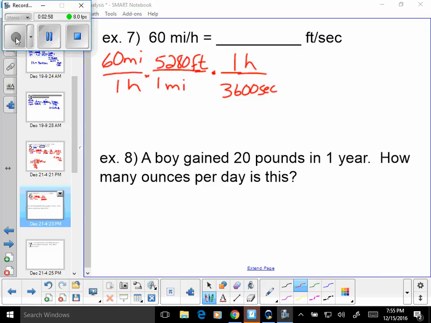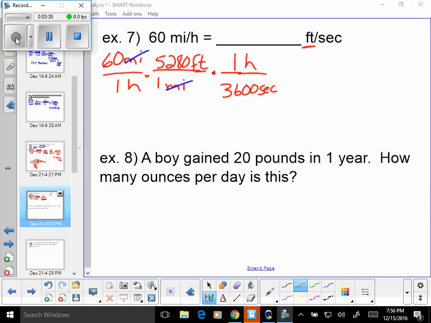Again, always thinking, got a reason, because you really can't follow some sort of a process or a pattern here. I'm looking to get my numerator from miles to feet. I know that if miles is in the numerator for 60 miles, I'm going to have to put a mile down in the denominator so that it will cancel. This miles will cancel miles. Canceling labels is a big help. So then I know that there's 5,280 feet in a mile. Feet is in the numerator position here, and yes, I've got it in a numerator position in my problem.